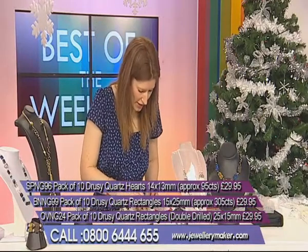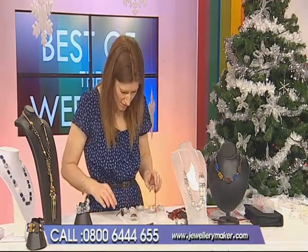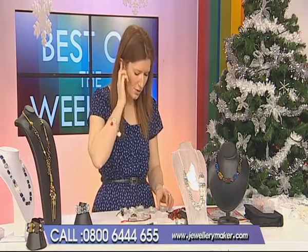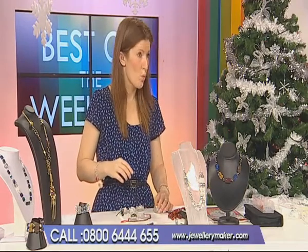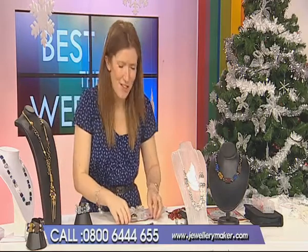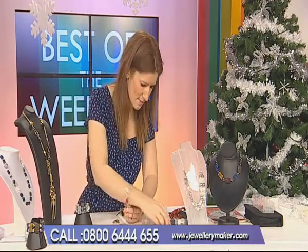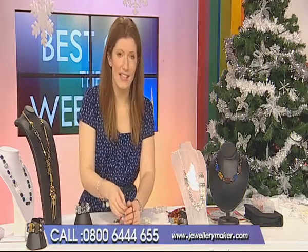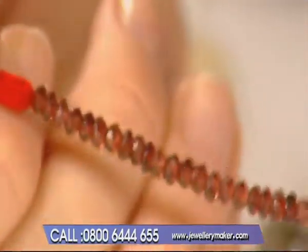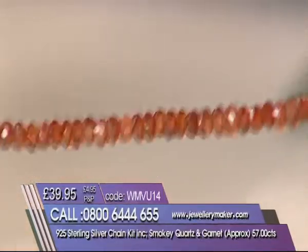Oh, okay then. Another thing that has been so popular, the smoky quartz and the amethyst that we had yesterday, have been so popular, but we are very low in stock. In fact, we had sold out during the last show of the amethyst. We've got 6 remaining. I'm missing my amethyst strand. I don't know where it's gone walking somewhere. I'm missing the amethyst strand for the set. So I'll show you the garnet and smoky quartz first of all. But these are absolutely stunning. Let's just move all of those out of the way. We've got garnet here in this lovely strand. They are fully faceted, very fine quality. And the reason that we thought the amethyst had sold out yesterday, or it had, I think, on the live show, is that we've obviously got some people who had decided that they would prefer something else.